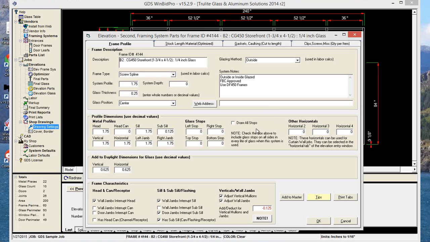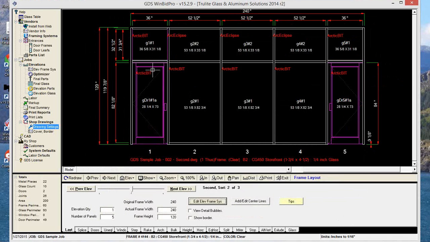So I'm going to go to the framing system for this elevation, and here you'll see I have glass stop profiles. So let's say I want to add a 1-inch glass stop to each left and right side. If I do that and redraw, then it updates the drawing here. Now it should adjust the glass size automatically because it knows that something in that daylight opening has changed, and it should shrink the glass. I didn't write down the size before this, but we do see that daylight opening is 36, and my glass is coming out at 34 5/8, so that's right.